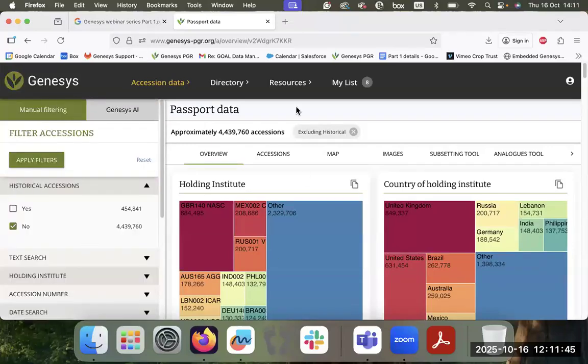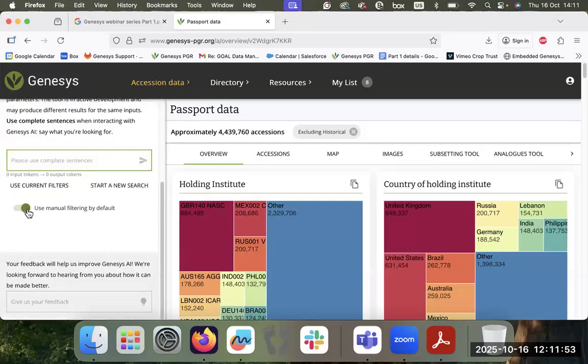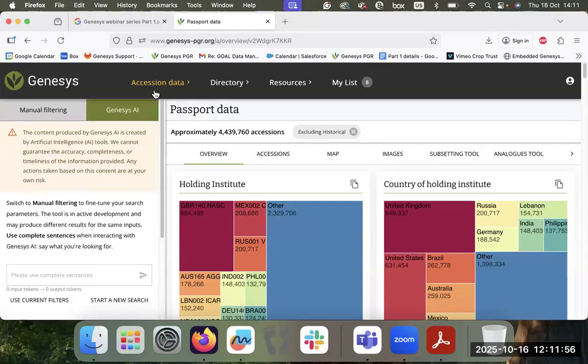So whenever you land on the Genesys passport data page, this tab will be automatically open first, or you can toggle it off and it will open Genesys AI by default when you first land on this page. It's just a preference.